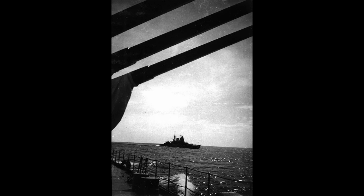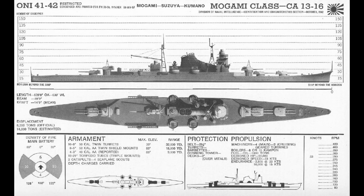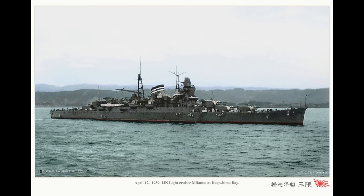It would only be in 1939 that things notably changed. In that year, Mikuma, along with her sisters, was brought in for refit to swap the 6-inch guns with 8-inch weapons. These 203mm guns were fitted in twin turrets, lowering the number of guns in exchange for larger weapons. Mikuma went from 15 main battery guns to 10. She would also begin to pick up the 25mm guns at this point. All well and good, although it wouldn't change the general trajectory of her career.